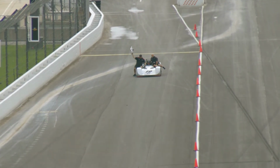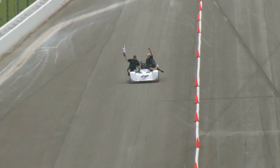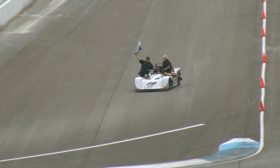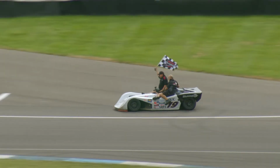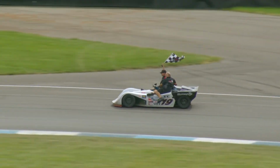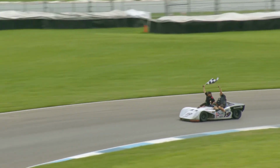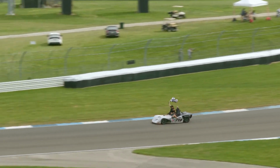But wow, what a very special moment for that team, Elite Auto Sport. Absolutely fantastic. And they are delighted, as they should be. And I love Bobby saying he convinced me he knows how to set it up, because a driver is always second guessing. Yeah, but what about this? And every once in a while, you have to have your engineer, your crew chief just say, look, shut up and drive the car. It's right. And Bobby decided to listen and extracted everything out of it. And wow, what a run.